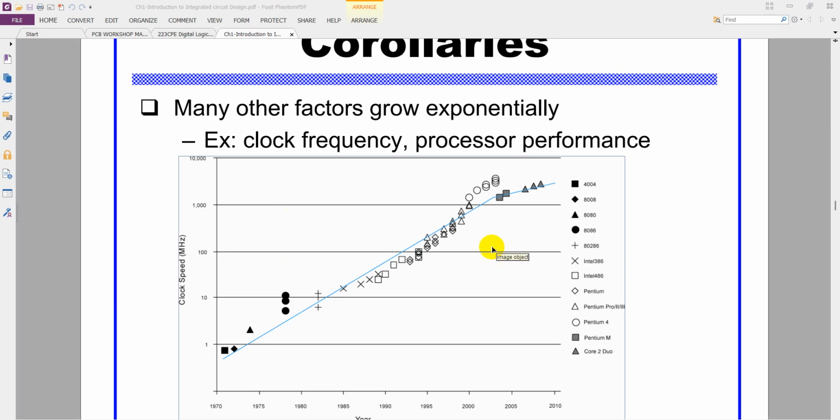Now if we join all the i7 cores, then the speed will be multiplied. Core 2 Duo, Pentium M, Pentium 4 are there. The clock speed is increasing in a linear fashion based upon the processors developed, right? So these are the corollaries about clock frequency and processor performance.